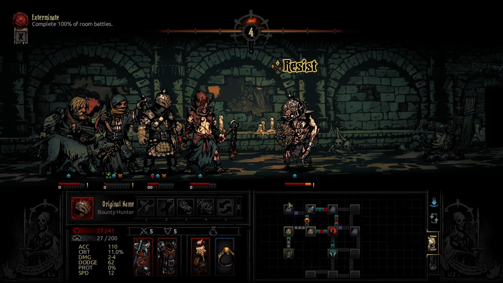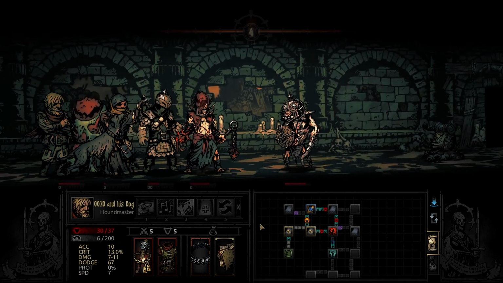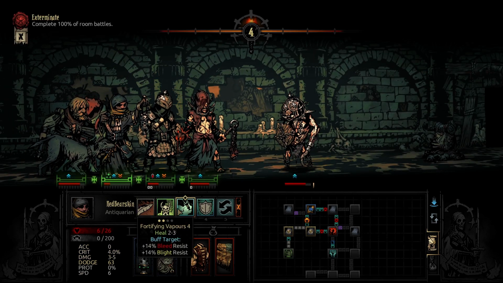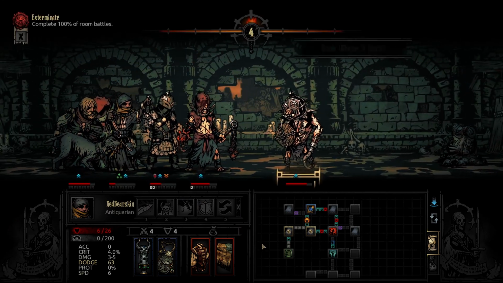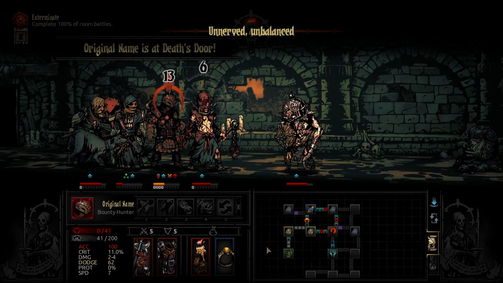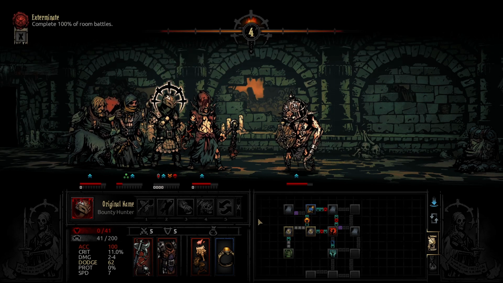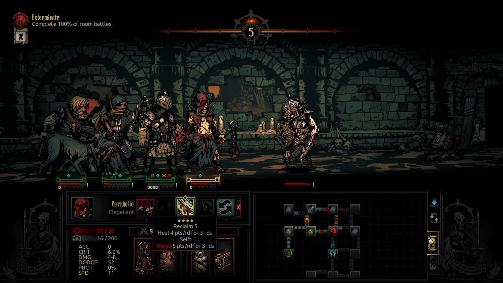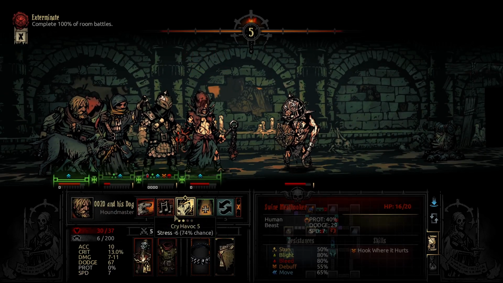Okay, stall. Stall. Stress is still low, which is very nice. And give me the dodge, because I'm worried. Look where it hurts. Oh, come on! Hit the flagellant! At least we can keep him from dying as long as he moves before this jerk.